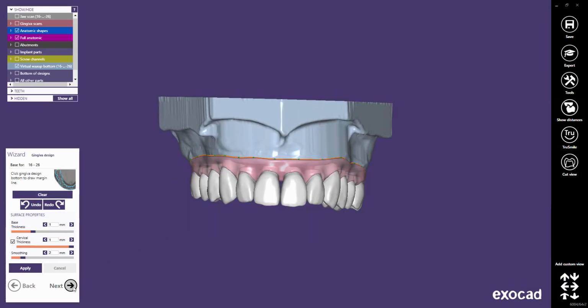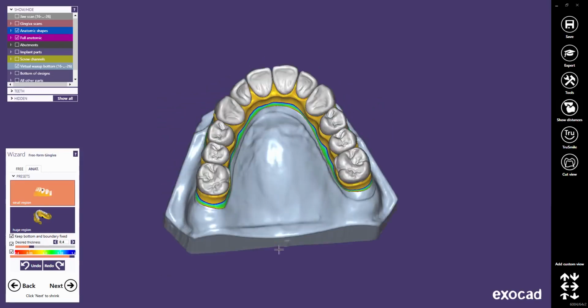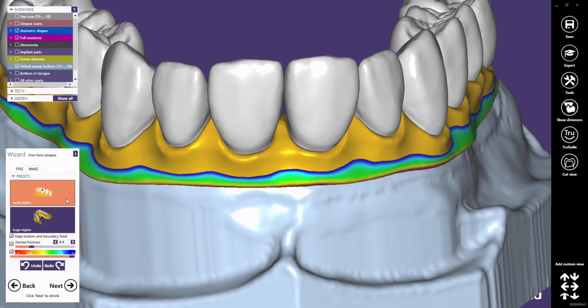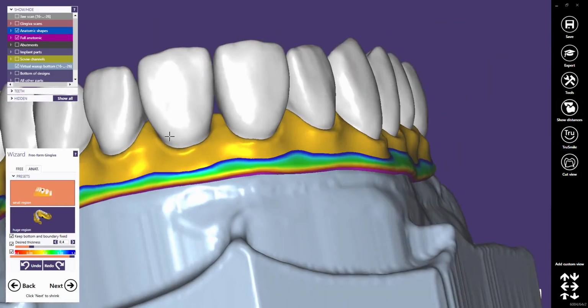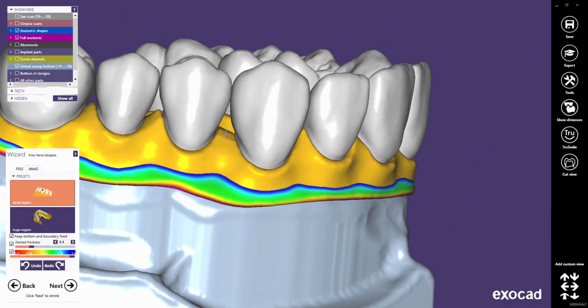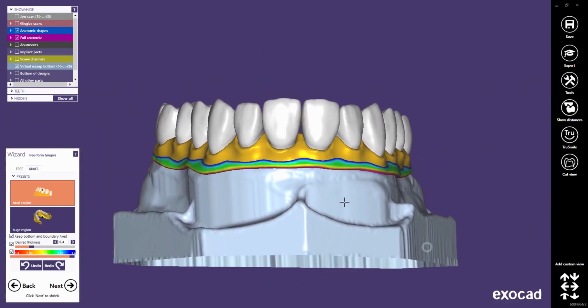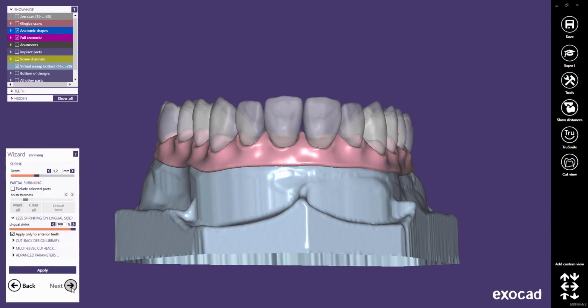Then proceed to the gingiva design step. Free-forming the gingiva will be explained in detail in a separate video tutorial. If required, you can do some adjustments on the gingiva design. Then proceed to the next step.